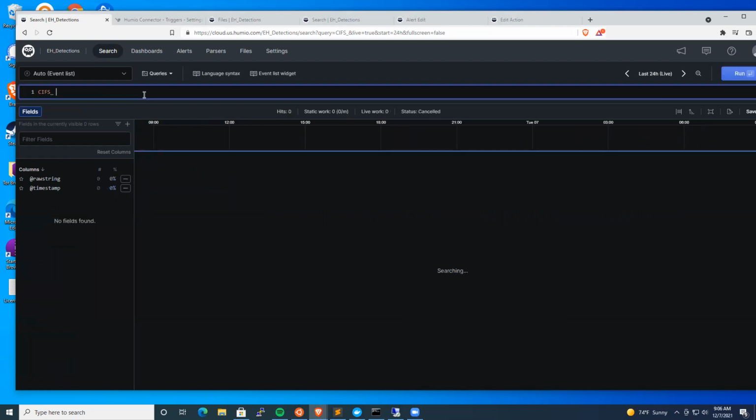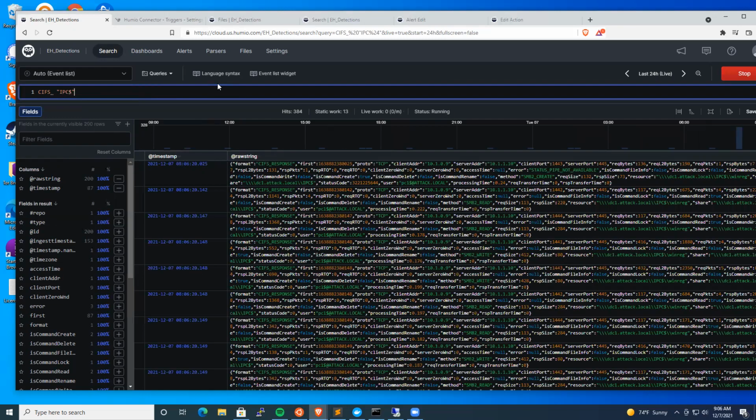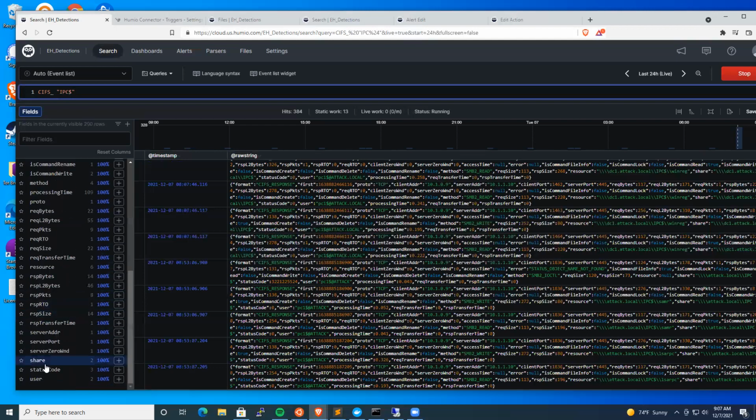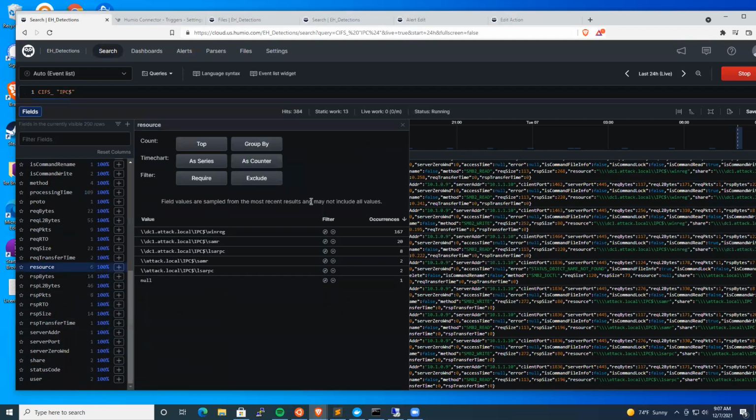Let's say when you're doing some threat hunting, what if you want to see this IPC dollar sign traffic, right? This can be a very valuable threat hunting technique. So if you're looking for things like LSA, RP, SAMR, that kind of stuff, there you see WinReg. So you see a number of different things in that resource tuple, a number of pretty valuable things that you want to look at. A lot of malicious activity starts here.